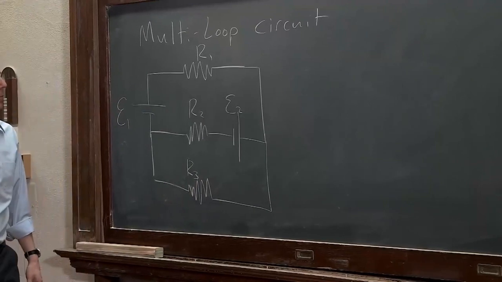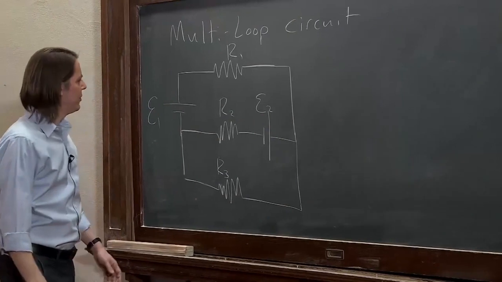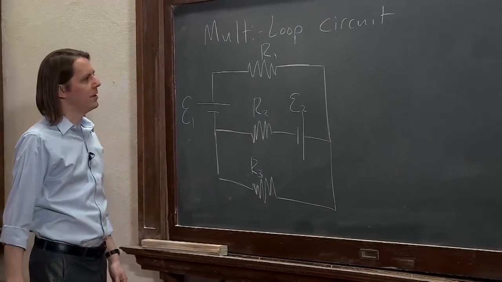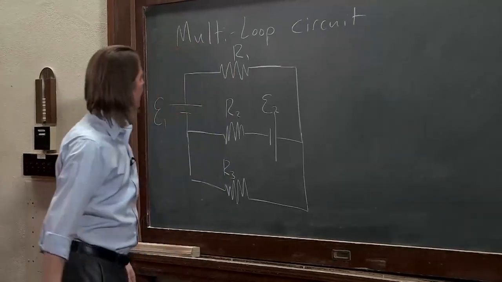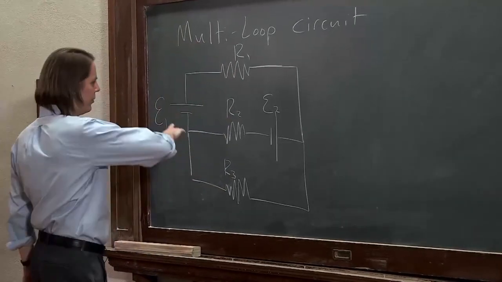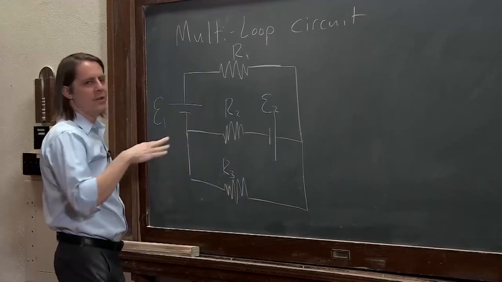R3. So this is one that you can't just look at and apply Ohm's law to instantly solve. It requires something a little more complicated. We need to apply our two rules. So first, let's think about the junction rules. There's a couple of junctions here, one here and one here. So let's first define the currents.